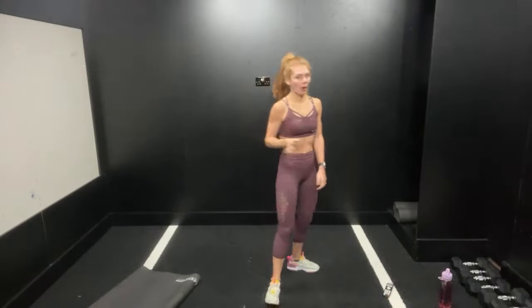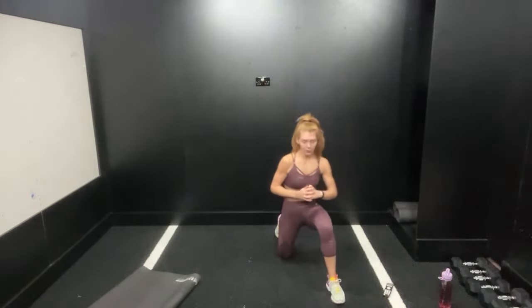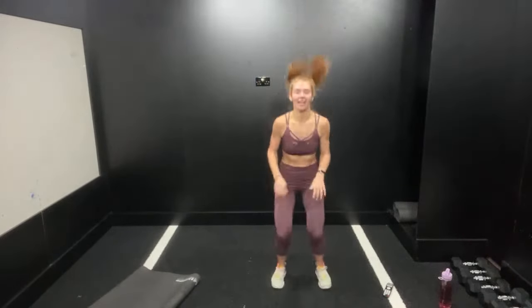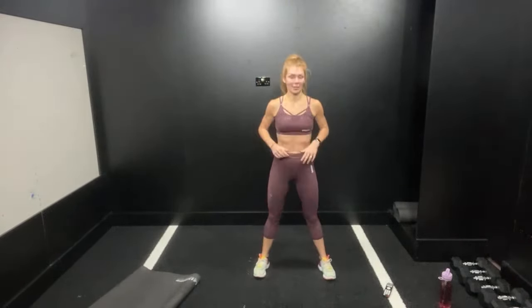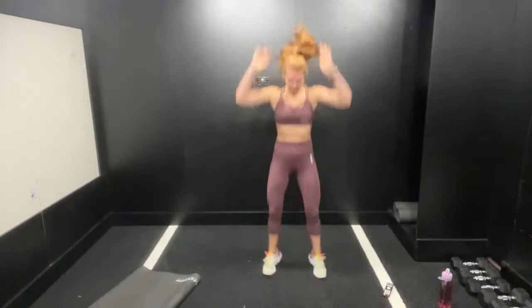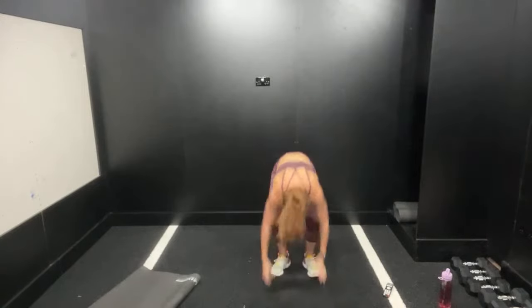Oh wow, one more round, okay? 10 half burpees, low impact, kneel down, stand up, 10 of those. Then 10 tucks, low impact, 10 squats, okay? Let's do it, 10 half burpees, come on. Low impact, kneel down, stand up.